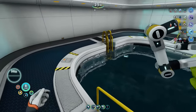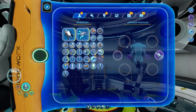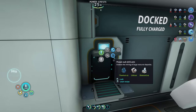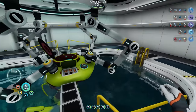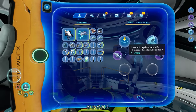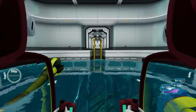Well, let's see, where do I install these things? It's been a minute. Is it on this side? Oh, yeah. Here we go. Man, here's his seahorse. Seahorse? There can't be much food in a seahorse. And then, all right, drill arm coming up. I thought about making a torpedo arm, but I don't know how to make it. And honestly, if anything tried to screw with me, I'm just gonna drill him in the face. Give it to him, baby. I will. All right. Depth module, storage module, grappling arm, and drill arm. Man, you are ready for everything.